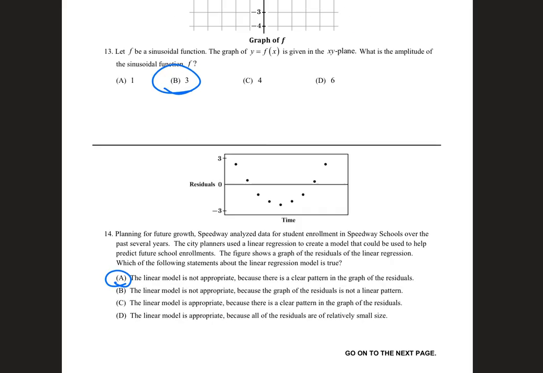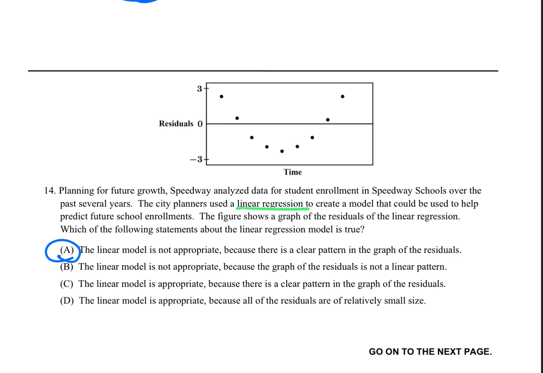Good. 14 says they use a linear regression to create the model. The figure shows the residuals of the linear regression. Which of the following statements about the linear regression model is true? Remember, if there's a pattern, and there's clearly a pattern here, it is not appropriate. So not appropriate because there's a clear pattern. And that's only for regressions? Residuals, yeah.